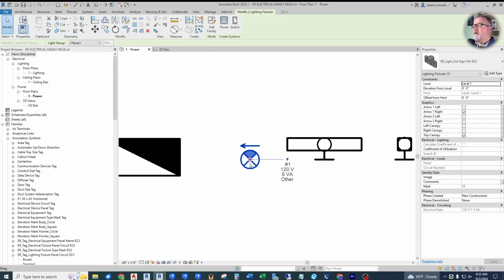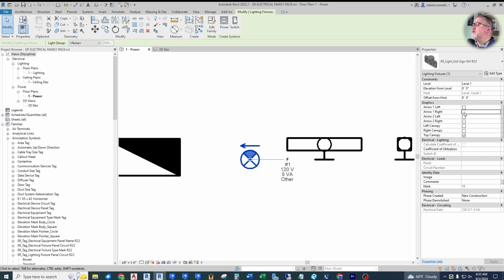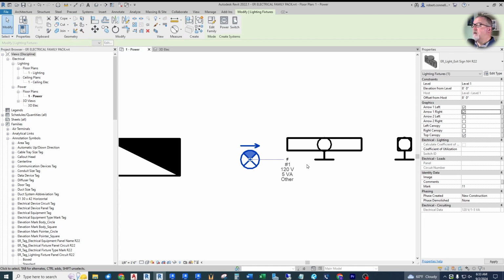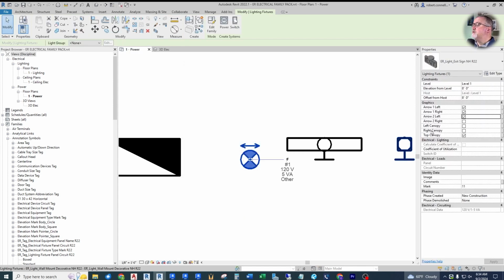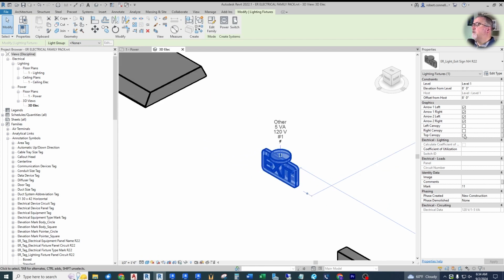We have our non-hosted exit sign that can have one face or two. So a type parameter is second face. However, you can control these arrows. Arrow left, arrow right. You can make arrow both ways if you want. And then also if you have a second face, throw a second face on here, you can do the same thing with arrows down here, left or right. And we even have different canopies. This is the top canopy. We can go with the left canopy or with the right canopy.